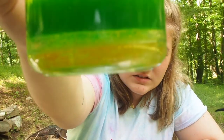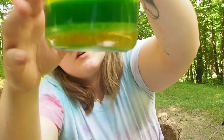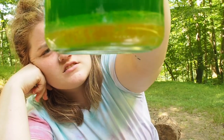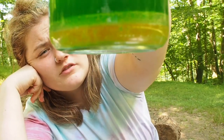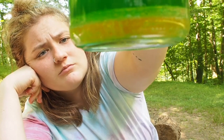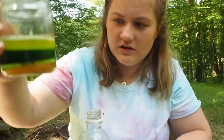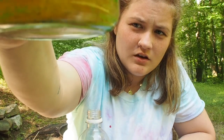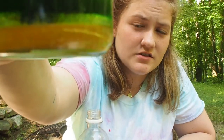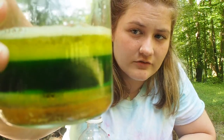Okay. So it looks like the honey is trying to figure out where it belongs. It's either mixing with the soap or replacing the soap at the bottom. I don't know. Let's let this sit for a second and let's see what happens. Okay. It looks like the honey replaced the soap for the bottom. So now there's honey, soap, green water, and olive oil.